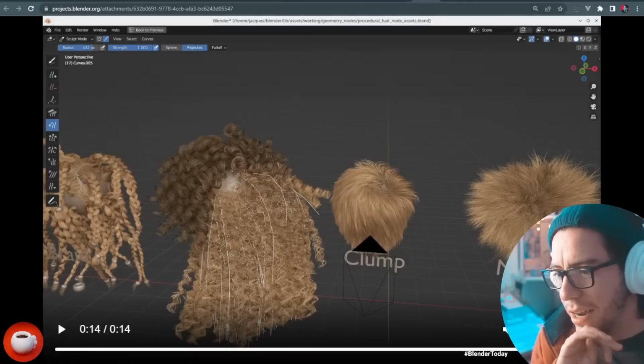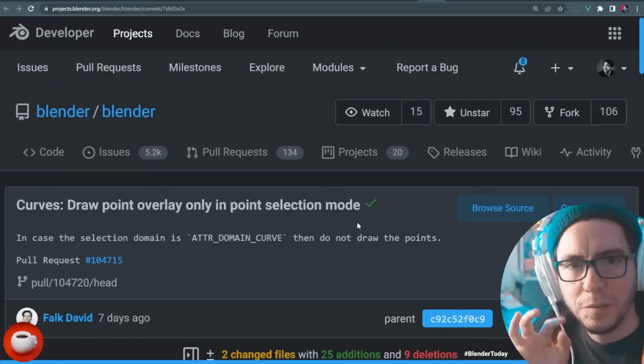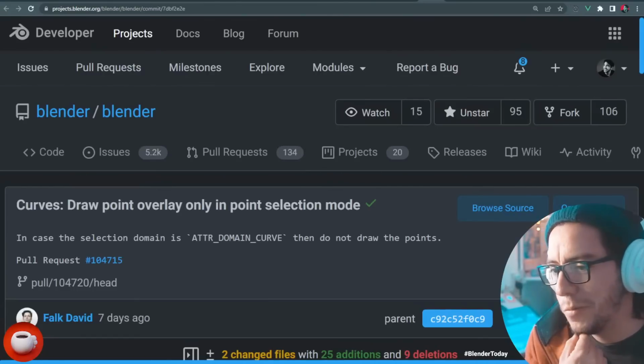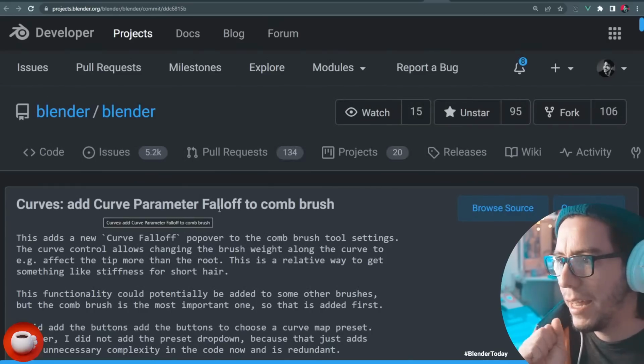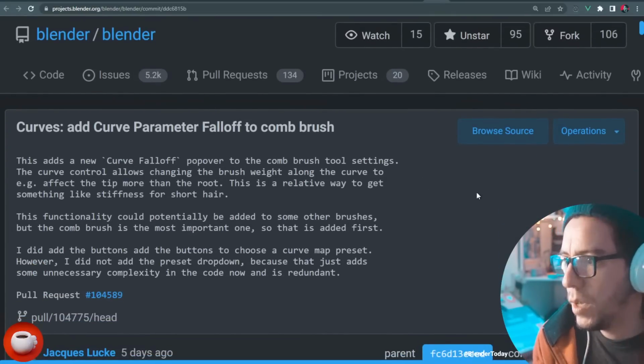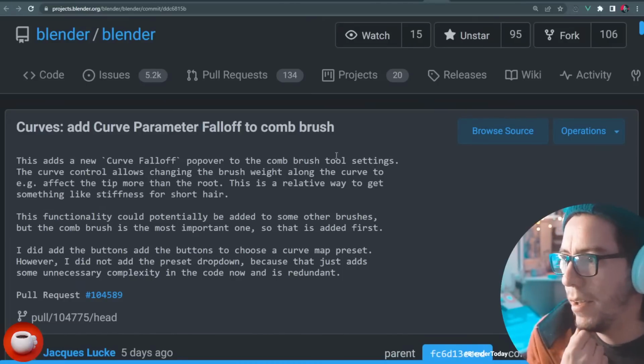The other changes are actually more like draw point overlay when you are in point selection mode. So you have multiple selection modes. It's just like fixes and improvements in that, except the one parameter that is being added to the comb brush: falloff. So you can tweak the falloff or like the decay in the comb brush.